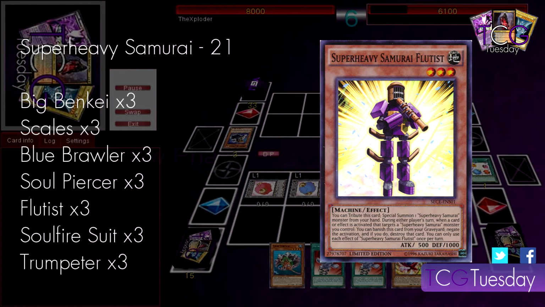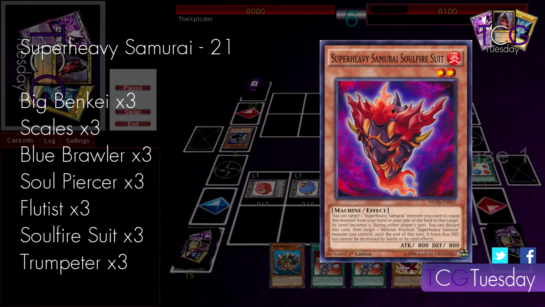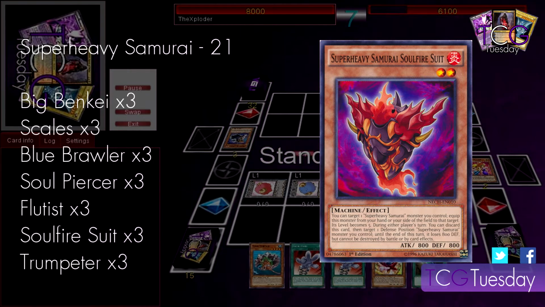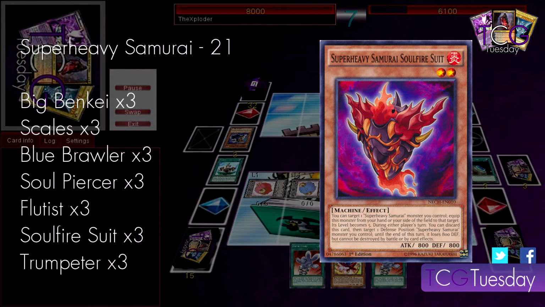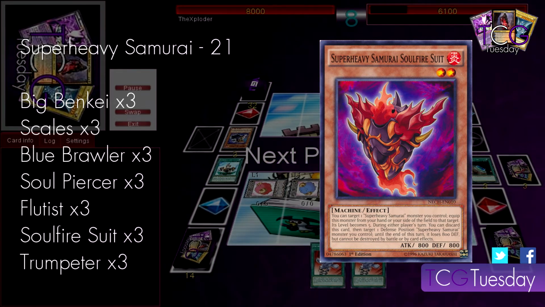Then we have Super Heavy Samurai Soulfire Suit. And this is the one card that can screw over a lot of opponents, mostly because of its discard effect. And this is what it does. You can discard this card, then target one defense position Super Heavy Samurai monster you control. Until the end of its turn, it loses 800 defense, which does seem bad, but it cannot be destroyed by battle or by card effect.